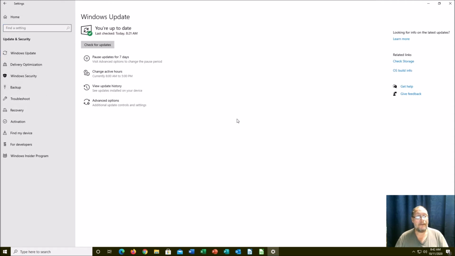at the Windows updates. So even if you have your timing set that you're active from a certain time, change active hours. So if you even have your active hours set not to install an update between, in my case, 8 to 5, you can change those to whatever you want. But if you have your laptop set to those, if it is an emergency update that needs to go through because it is a critical security update, Microsoft will cram it on you regardless. Where if you have it set to run in the middle of the night, if Microsoft pushes an update because it's a critical update, it will go through in the middle of the night and you'll never really notice.